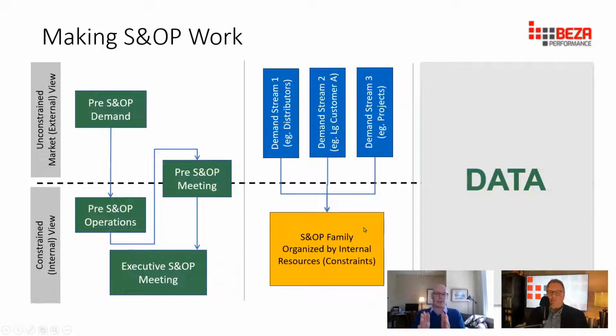So think about that, because going back to your comment before in terms of how many families you come to, if I've got 5 production lines, ideally I want to be able to take the demand picture, the unconstrained picture at the top, and bring it down to that constraint level, right? And I want to look at that. And so this is important.